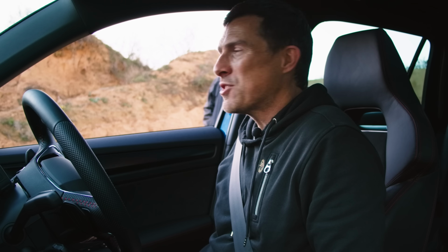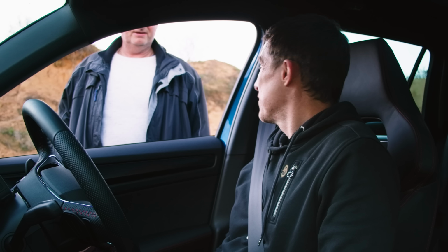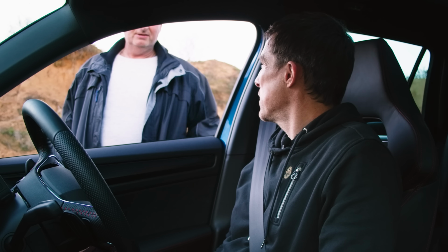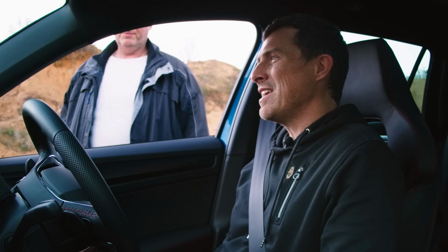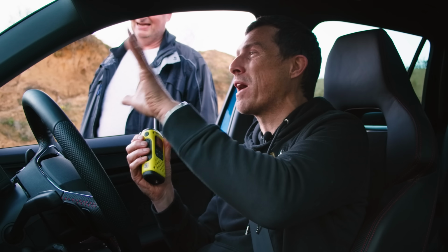I wonder which way this one's going to go. Isn't that interesting? The Cayenne doesn't have hill descent control. This had it, and it was pretty good, wasn't it? Really quite impressed by that. So, 2 points to this, obviously. 2 points to this, 1 to the... Did it even get a point? Didn't it sort of fail that? It made it to the bottom of the hill. If you did it without touching the brake, then it'll get a point.